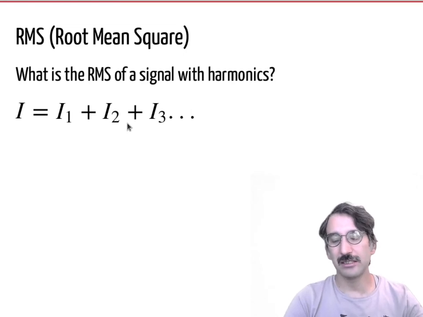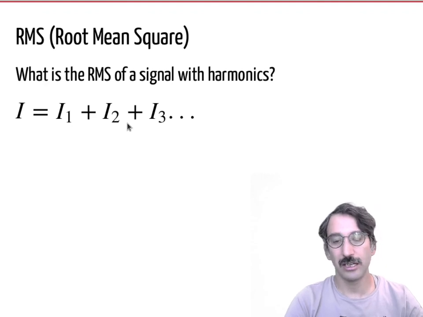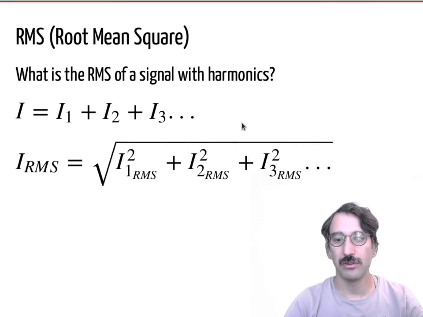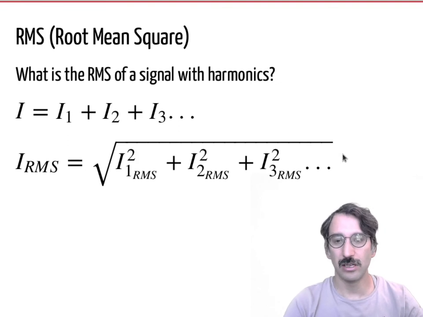And again, RMS is not only calculated for pure sinusoids. Voltage or current can have many harmonics. So if you have a voltage waveform with a first component, second component, third component, etc., and you want to calculate the root mean square of everything, apart from doing it numerically, it is equal to the square root of the sum of the squares of the RMS of the first component, the second component, the third component, and so on. So this is the total RMS of a signal.